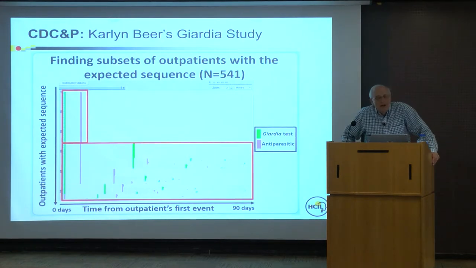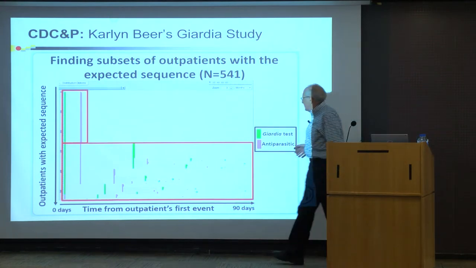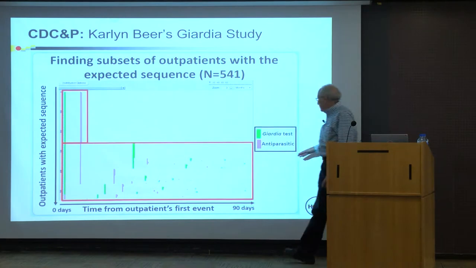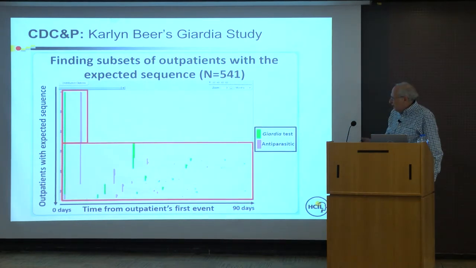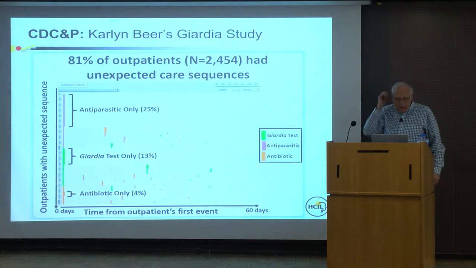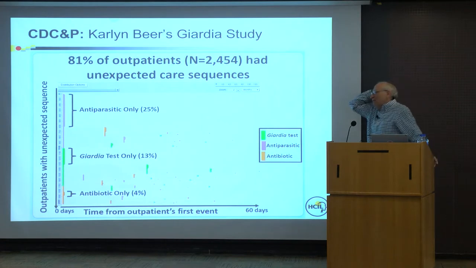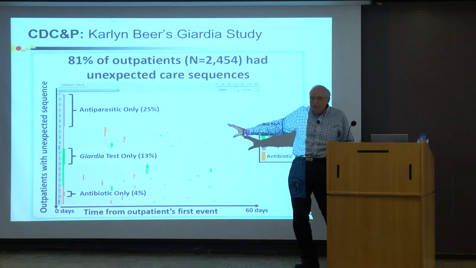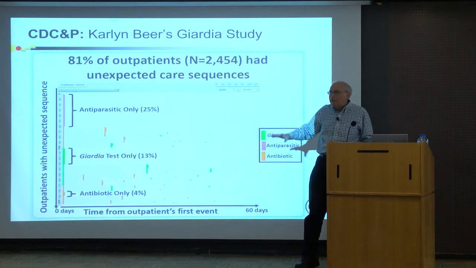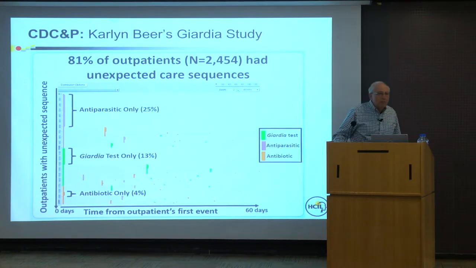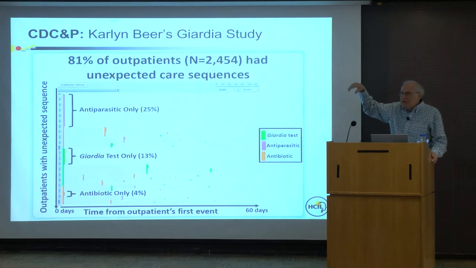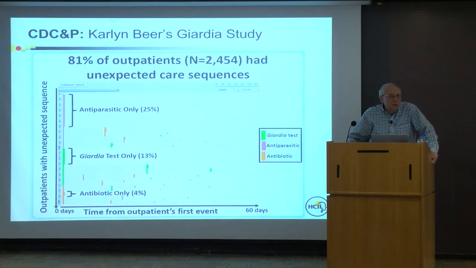She described the jaws dropping as she presented this to her colleagues. And here you can see the places where the Giardia test was given, where an antiparasitic was given, and that's the correct sequence. But many times, these were the kind of failures: only an antiparasitic, only a Giardia test, but they didn't get the complete simple sequence that should be carried out. To her credit, Carlin Beer studied what happened across the southern tier of US states, and there doctors were more effective because they've seen that kind of problem more often, whereas in the northern parts of the US, the success rates were even lower.